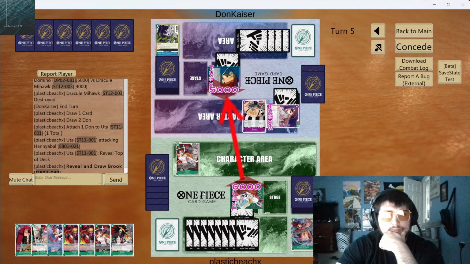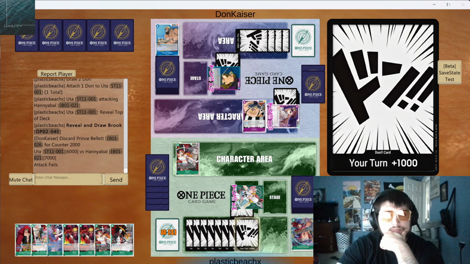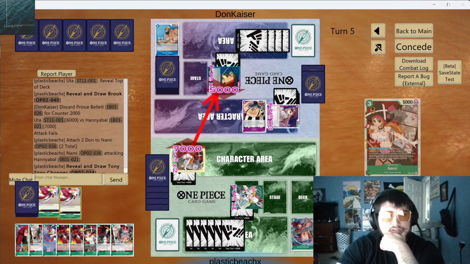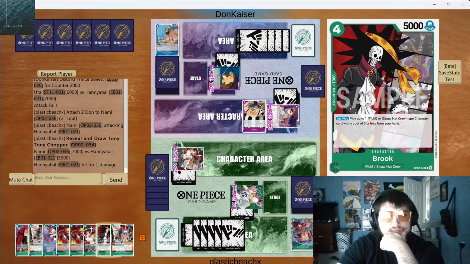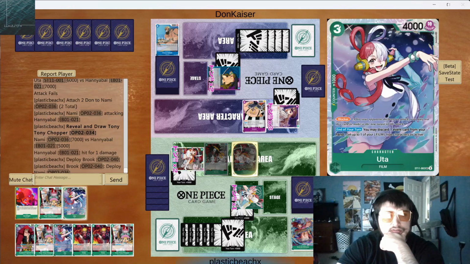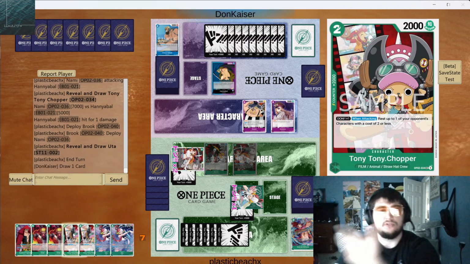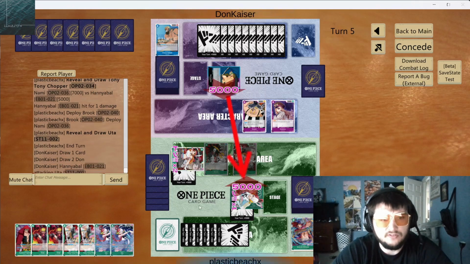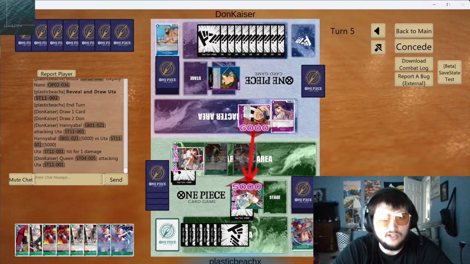I'm gonna go 6 at life, take a Brook. Counters. 7 at life, take the counter. And I can still Brook Nami effect, take a... Yeah, probably take the Uta because I have 4 2Ks in hand. Game plan is just drown him in card advantage while just swinging at life.